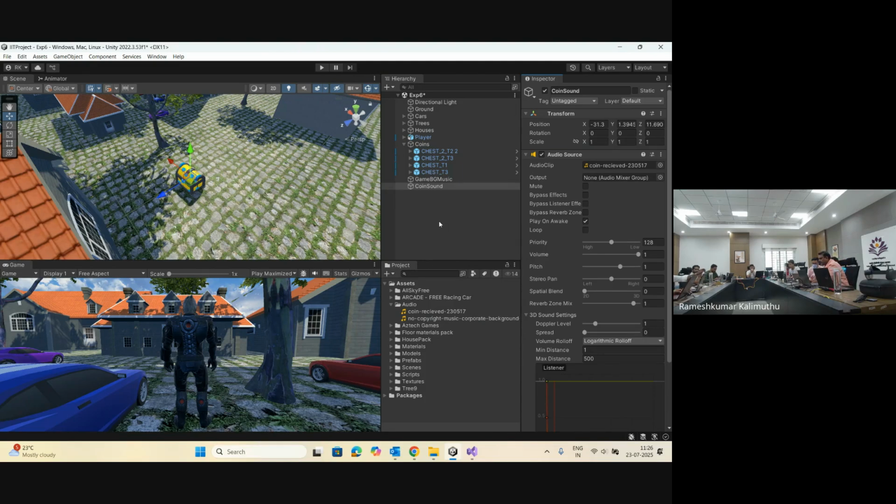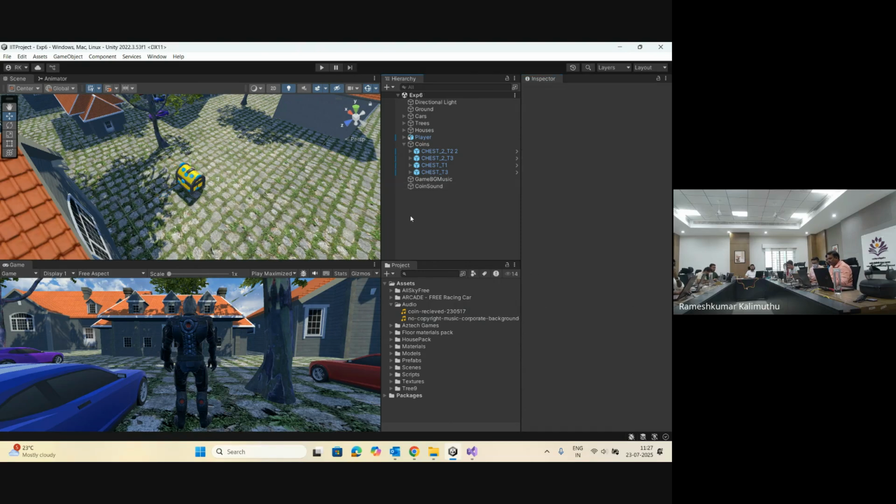But in the inspector, I don't want it playing during play mode, so let me disable this Play On Awake. I have created an empty game object, renamed it as coin sound, and attached the coin file to its inspector.